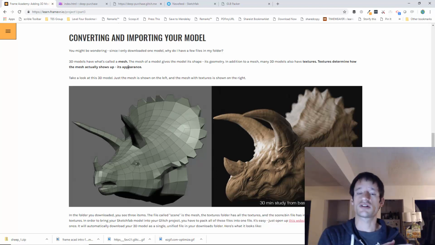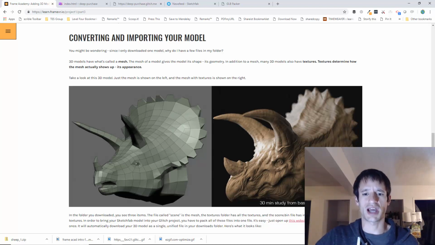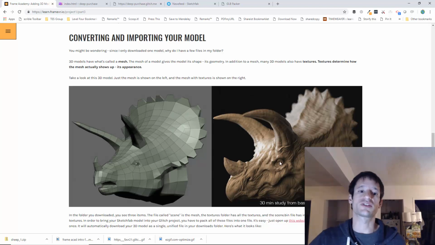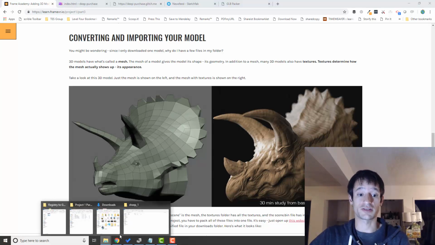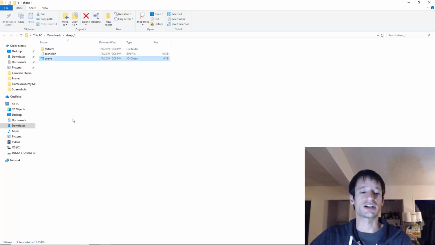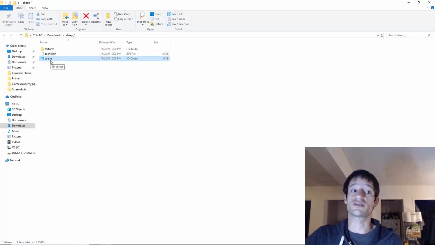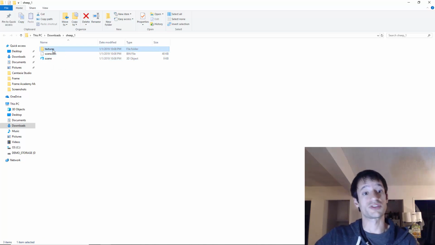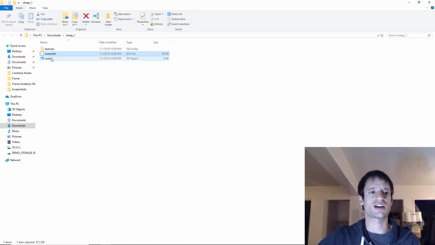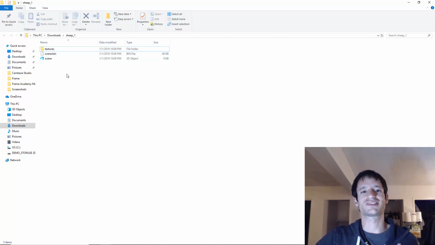Now, besides the mesh, though, you also have what's called a texture. And many 3D models also have textures. And the texture is what kind of determines the outward appearance of the model. So this is definitely a simplification, but in 3D models, you've got the mesh and you've got the texture, and often those are saved in separate files. Okay, so that's why you have a few different things in your folder, right? This 3D object file, this is the mesh, right? And then you have a folder with the different textures. And then there's the separate file that kind of shows how everything ties together.